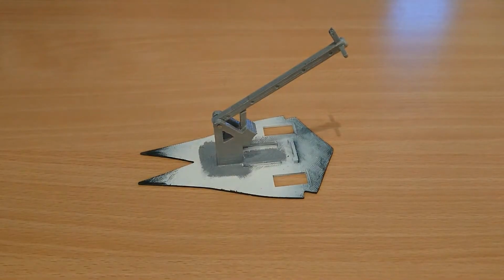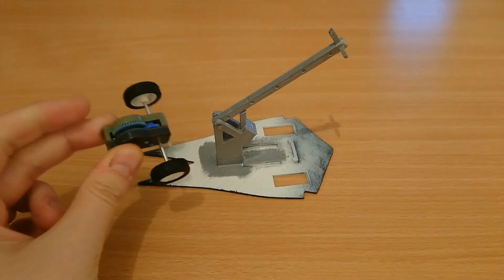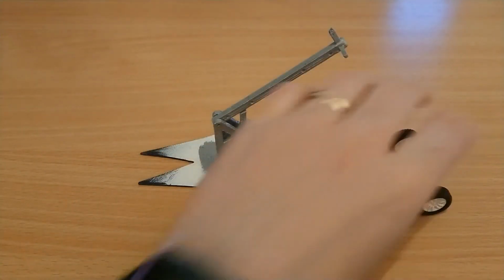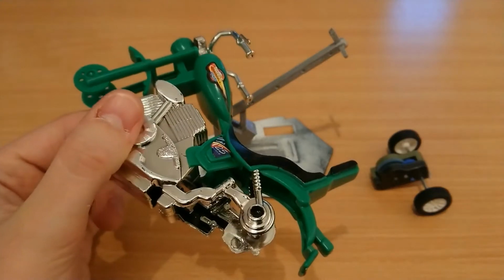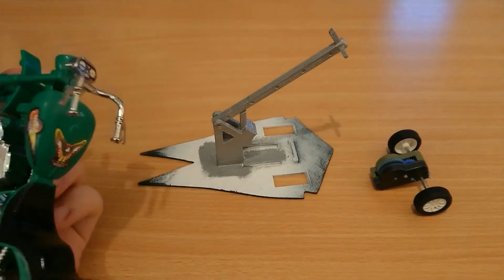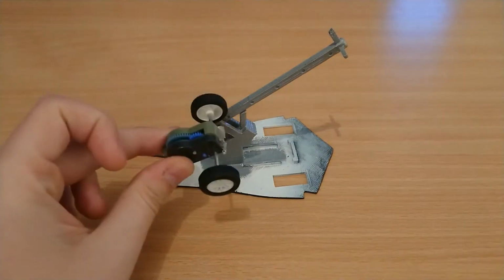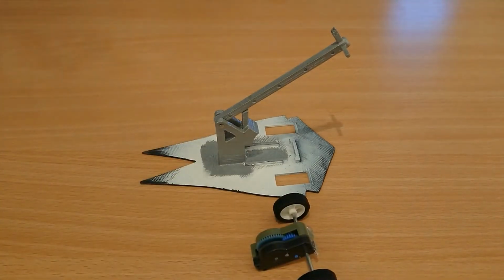I can actually take it apart and show you the separate components. So as you can see, there are wheel mounts just here, and that was made so the pullback motor would fit in. Now this is a bog standard cheapy toy pullback motor. It's actually out of a really cheap motorbike toy. It cost me like £2 off eBay.